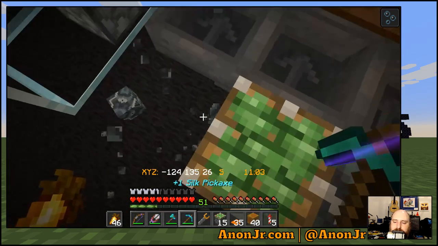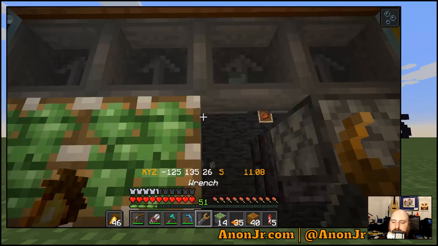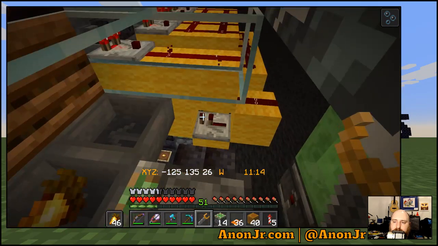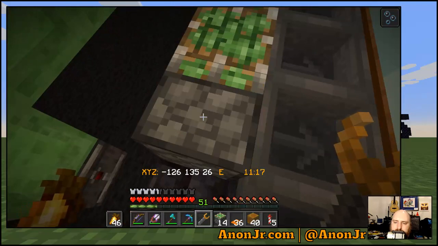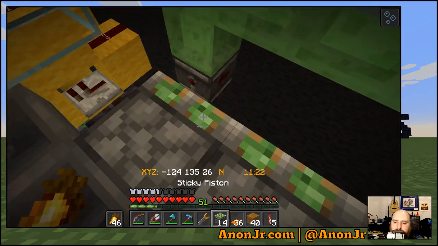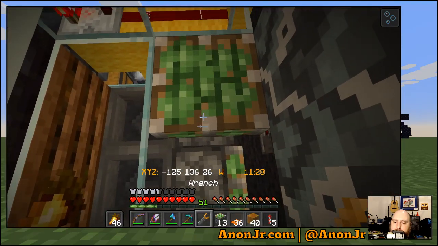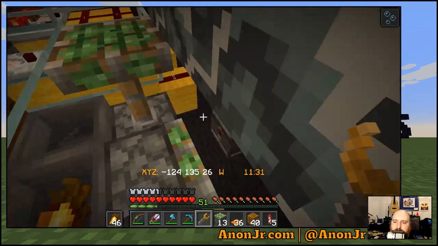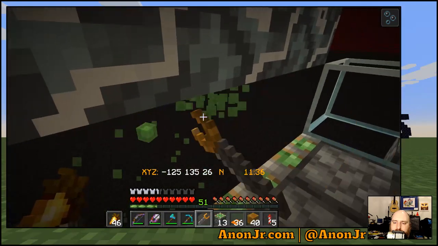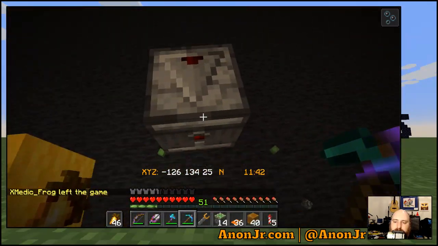What I thought. That's going to end up being the wrong direction. That's okay. That's what the wrench is for. Nope. Ow. Because I got the block underneath it.